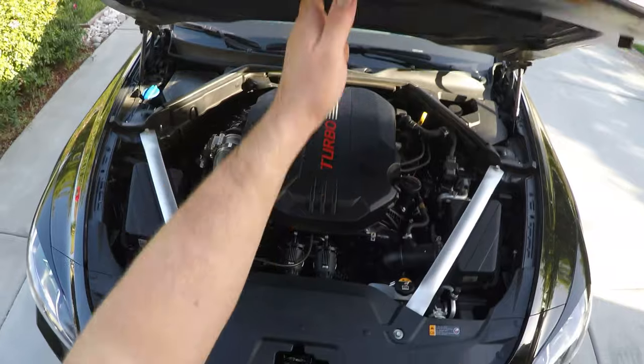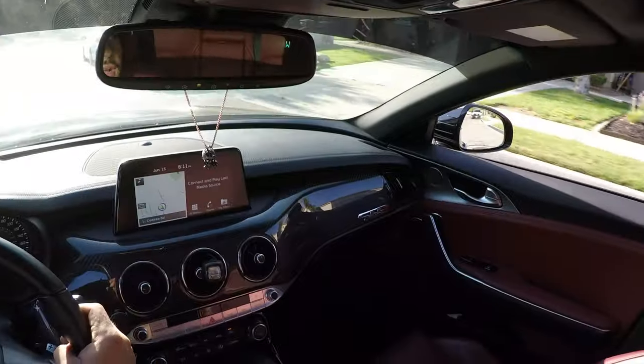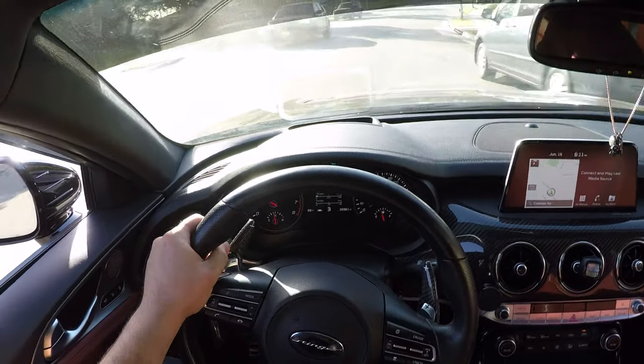I'm gonna drive the car around and hear how these HKS blow-off valves sound under boost. So before, with the OEM blow-off valves, there used to be little to no sound after harsh acceleration or boost. Damn, I thought that was a cop. I got really scared right now. I was like, oh shit, I'm about to take my GoPro off.